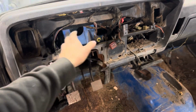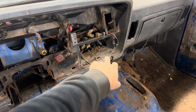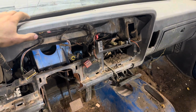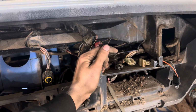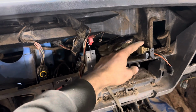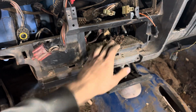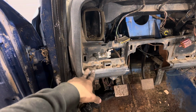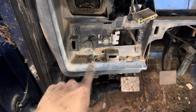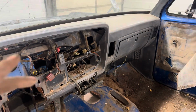It's pretty simple, just a few Phillips screws up top here, something for holding the instrument cluster in, 2 holding the radio in, a couple holding the AC controls. There's a little bracket, or a little clip, that holds it on to your AC. Couple wires, vacuum hoses right here, some ground wires for your radio, a couple plugs. That's pretty simple. So this next part I don't really know, I'm kind of just winging it. But looks like there's some 5/16 little screws here. I'm gonna try taking those out and see if we can't get this dash to come out.